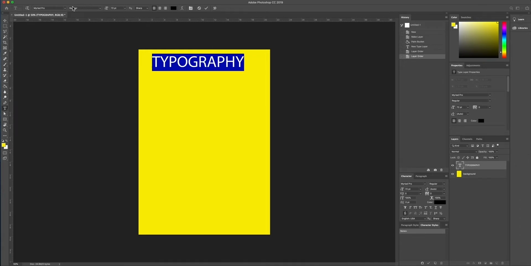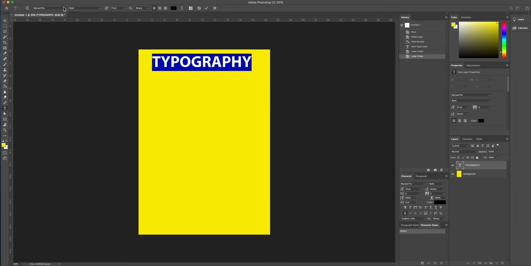Now, in the top bar, we can select whether we want this text to be italic, bold, bold italic, or just regular. So this font, which is the MyRead Pro, has different versions. So the bold will make the text a little bit bolder. Now, in this section, we can change the font.